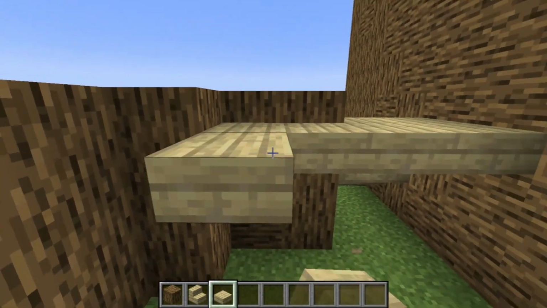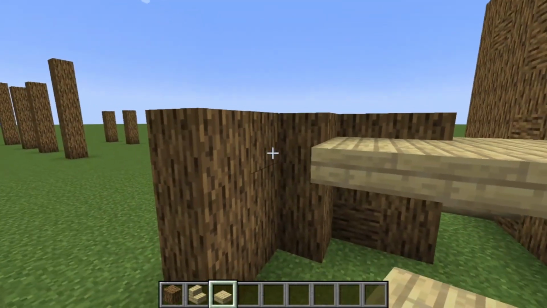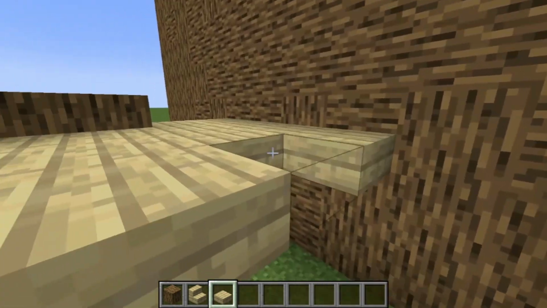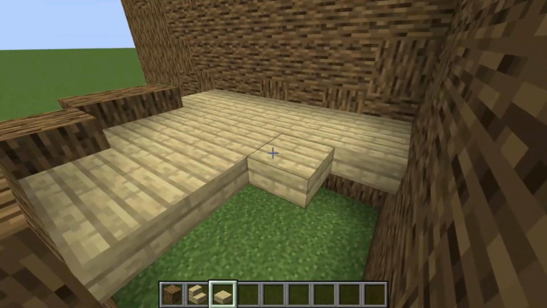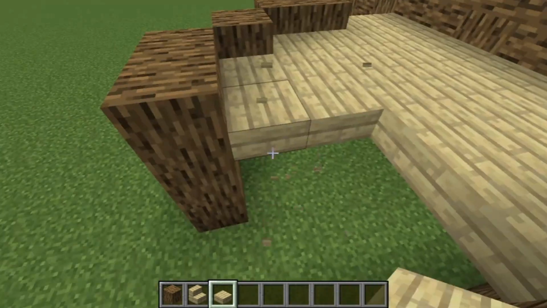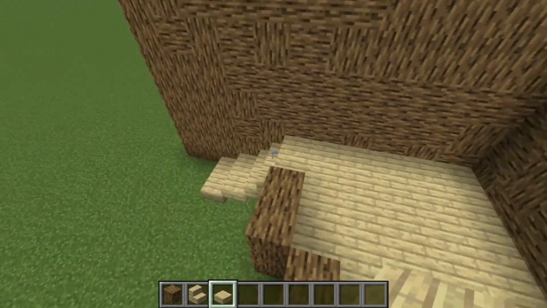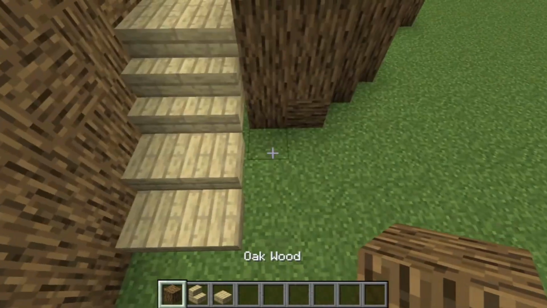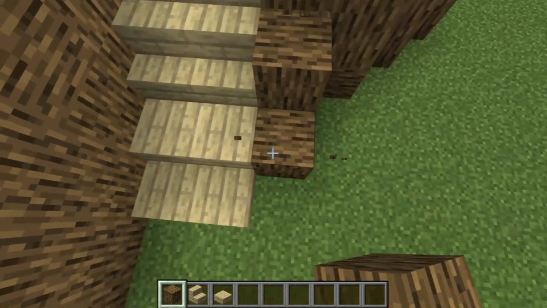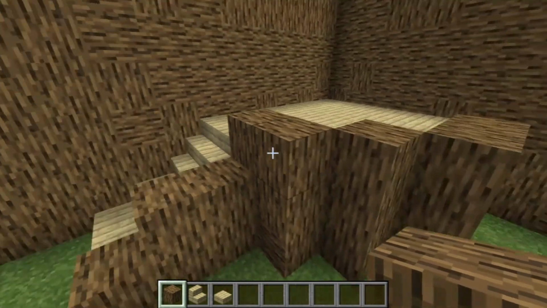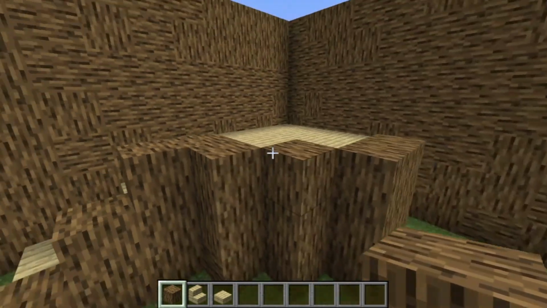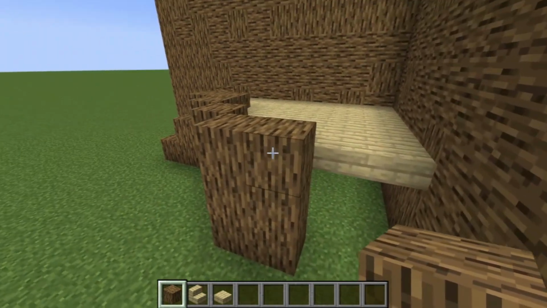This is basically where you would probably start a big hallway or something. Basically nothing too advanced, but definitely nothing too basic either. It's not going to make your house look like it's just been low effort or whatever. If you're wanting to go the extra mile, this is definitely a good idea to go with.